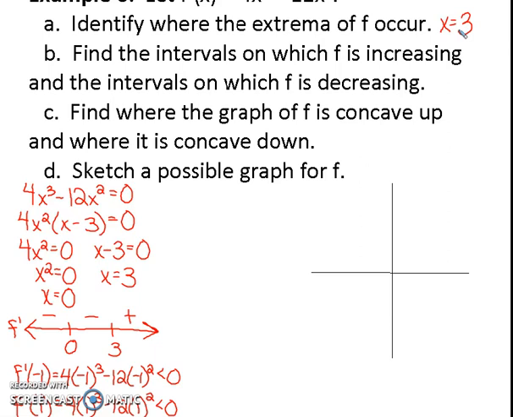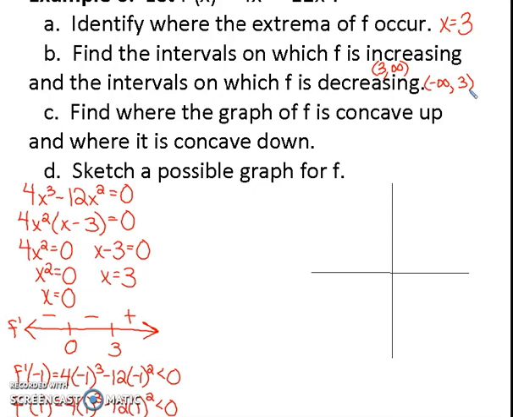The intervals for the increase and decrease, I can read straight off of my first derivative sign line. I'm just kind of cramming it in here for lack of space, but you would want to make it more organized on your paper. We would be increasing from 3 to infinity, and then we are decreasing from negative infinity all the way to positive 3. Even though we had that stop along the way at 0, we continue to be decreasing there, so we can just kind of glide right past it.